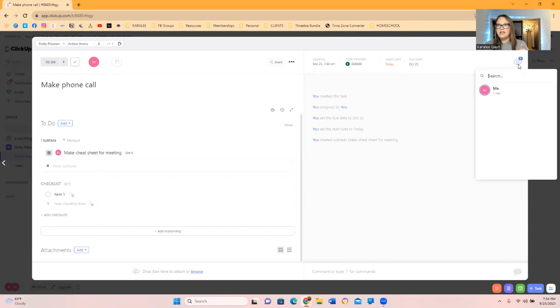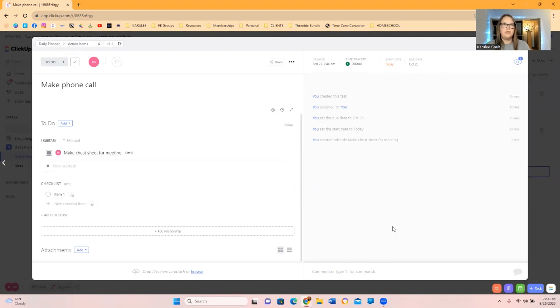And this is watchers. Watchers are people, if you have more than one person, who it's not assigned to, but they want to be notified when something changes on the task, and you could add them as a watcher if you choose to. If you create a task, you are automatically added as a watcher, just for the record. So if you're creating tasks for other people, but you don't actually need to be notified of the task or any updates, then you're going to want to remove yourself as a watcher, just a little tidbit in here. So that's the intricacies of a task as an overview in ClickUp.